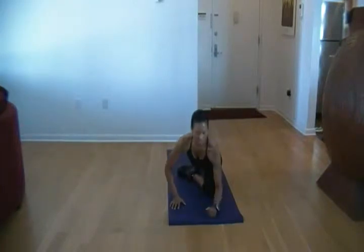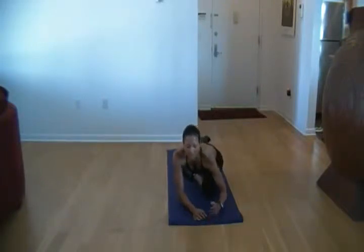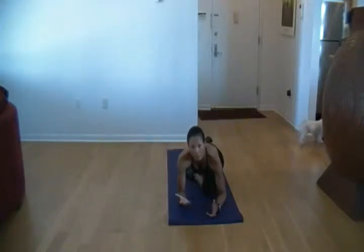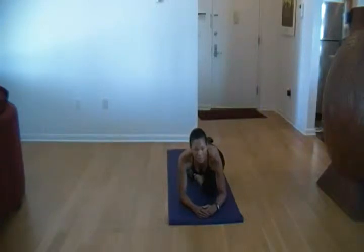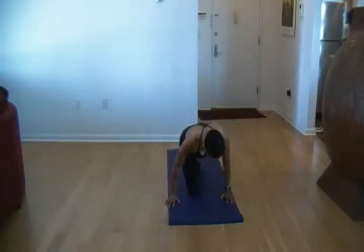This is excellent for stretching the hips, which again have a tendency of getting really tight. You're going to sit here, and we're really trying to get that hip on the floor if you can. Obviously, you can see mine isn't because I have what? Tight hips. But this is excellent. So try and hang out here, try to hold each stretch for at least 30 seconds, and really concentrate on your breathing so that you're relaxing, settling into that stretch. You're going to do it on the left side, hang out for a minute, at least 30 seconds of stretch, and then you're going to switch to the right side.